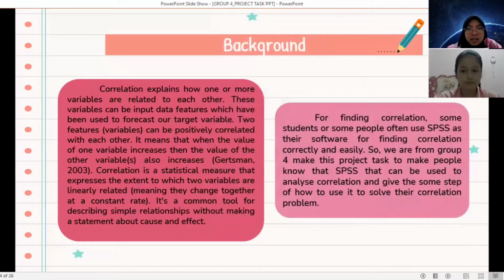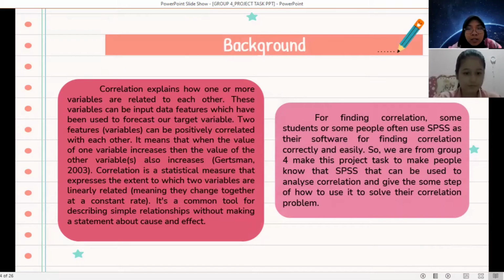Correlation is a statistical measure that expresses the extent to which two variables are linearly related, meaning they change together at a constant rate, and it's a common tool for describing simple relationships without making a statement about cause and effect.